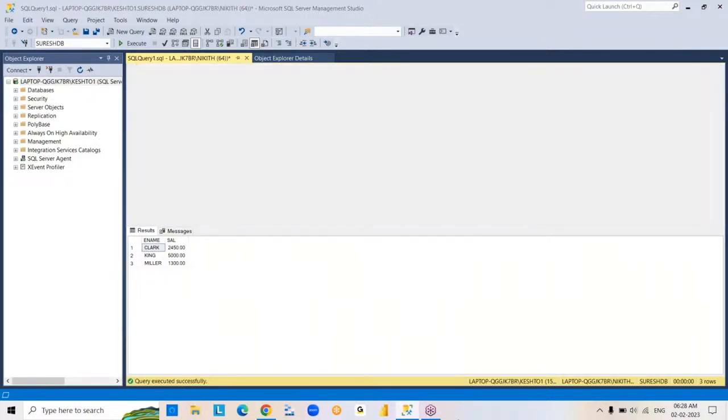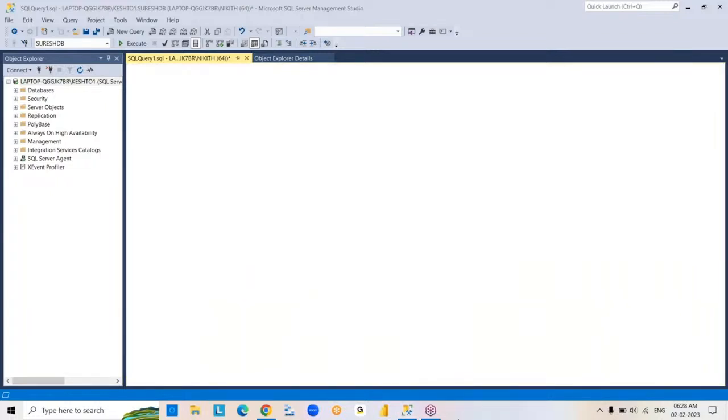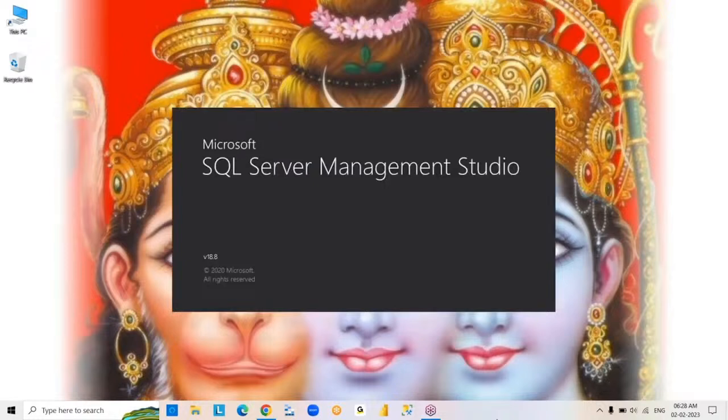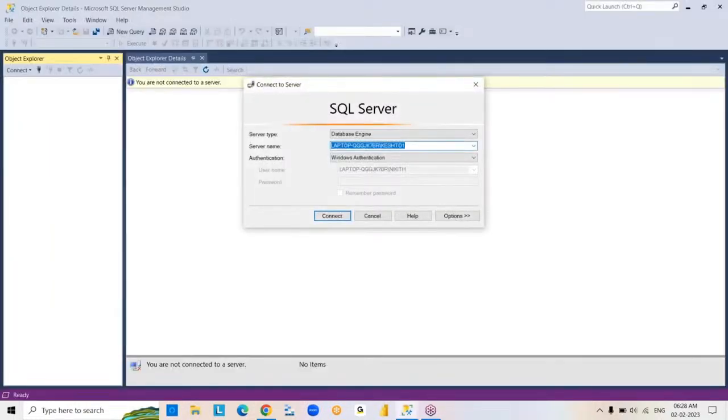Close this Management Studio. Open it. So now we are connecting to Management Studio, right? You can see authentications. Select SQL Server authentication.